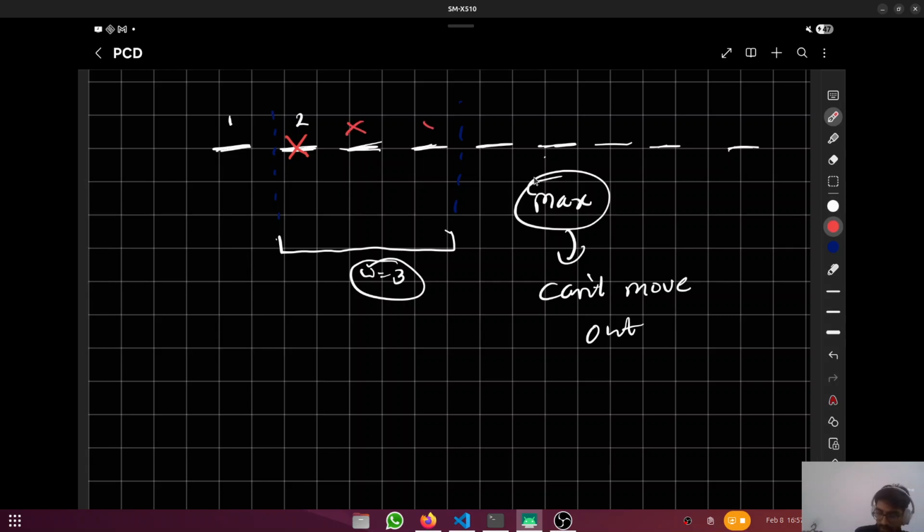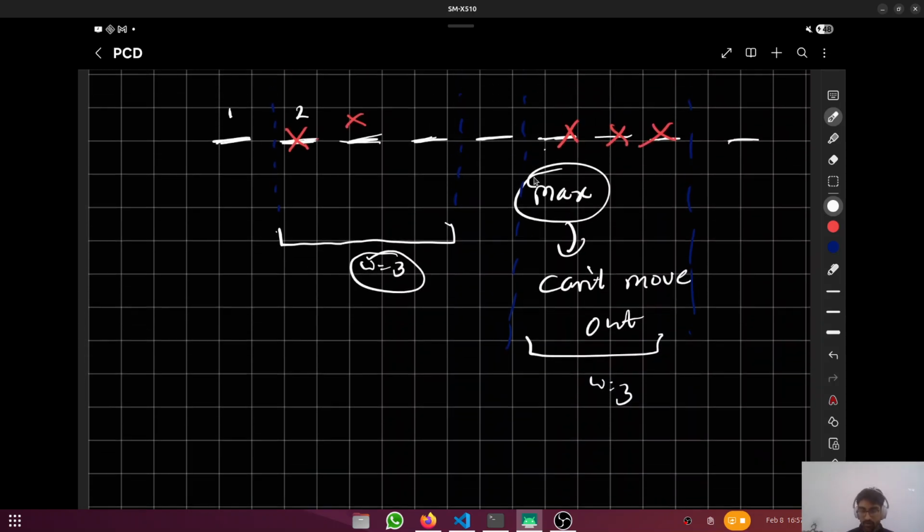But if I remove any number of fences that is greater than or equal to 3, the lawnmower can move outside. The fences can also be somewhere here. Like for example, I have removed 2 here and 3 here. The lawnmower can move outside from here as W equal to 3.